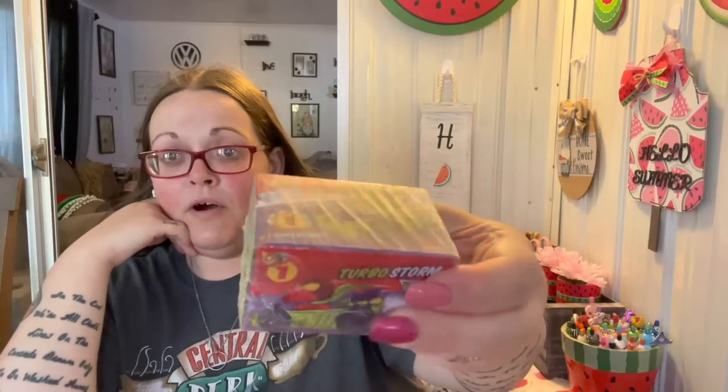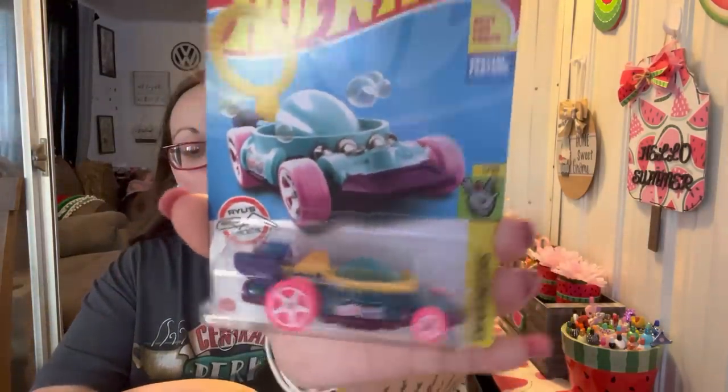Sorry about that. I just need to hurry up and finish. The kids also have a bunch of these in the little boxes, but I think Leland wanted another one. It's just the super things. So you get a little figure and he does sit in the car. They love playing with this stuff, so they got another one of those. And then they each got, well, there's three here, but Shannon wanted this Hot Wheel and it's called Bubble-Matic. And it looks like a bubble wand. So she wanted that one.